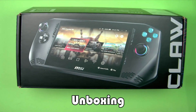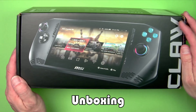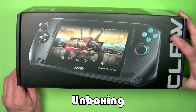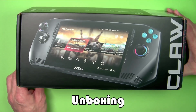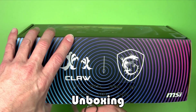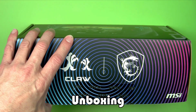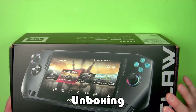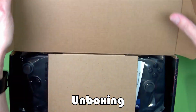Now, this video will be a little different than a lot of my Android unboxes. Usually the Android unboxes are essentially almost a live stream of opening it up, setting it up, starting to play some games. But since the Claw is a Windows device, the setup will take a little longer than just getting, say, an RG cube up and running. But let's at least get in the box, see what's in here. We'll also do some size comparisons before we get everything set up. So let's open up the box. What do we have in here?